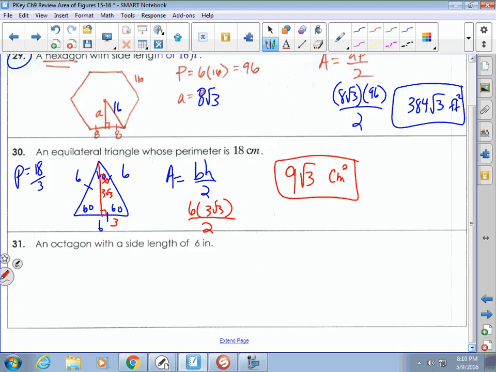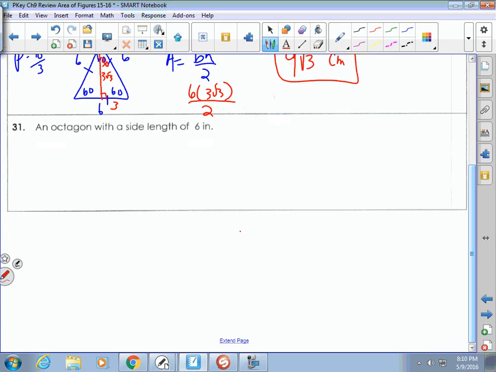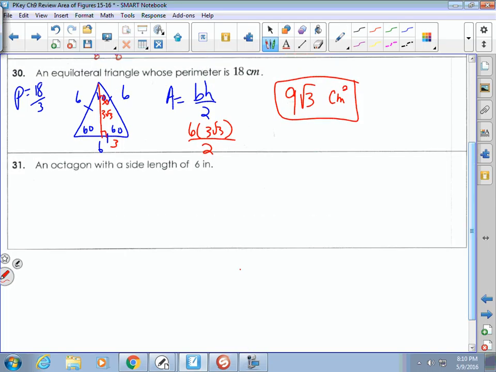All right, so the octagon, let's do that together. Number 30 was just like. Octagon is a good practice with the trig. So you can draw your 8-sided figure. It doesn't have to be exact, but I understand the length of each side is 6. This is horrible, but this is my bottom, so that becomes 3 and 3.